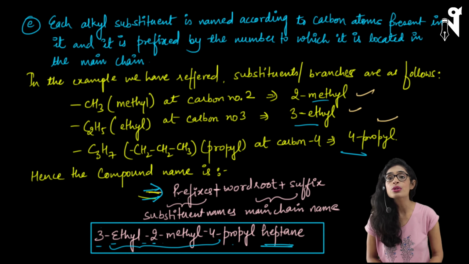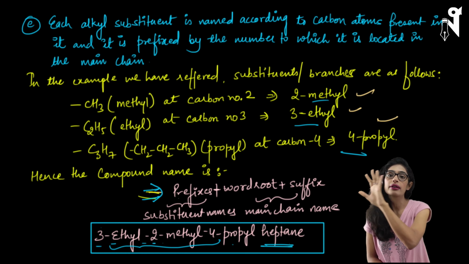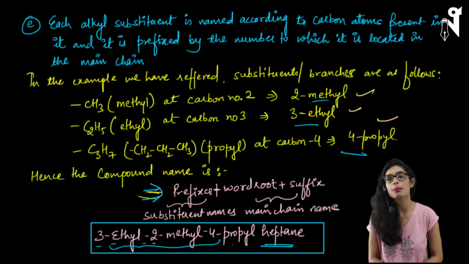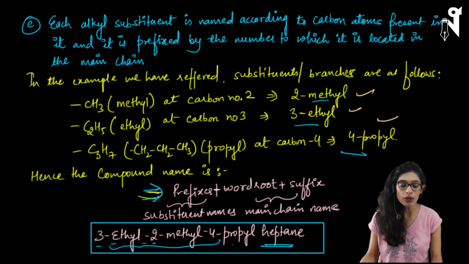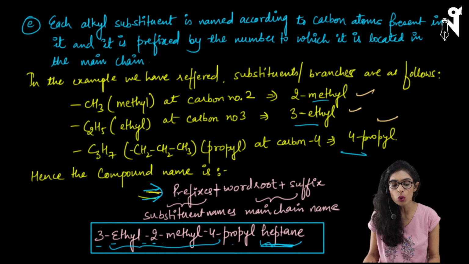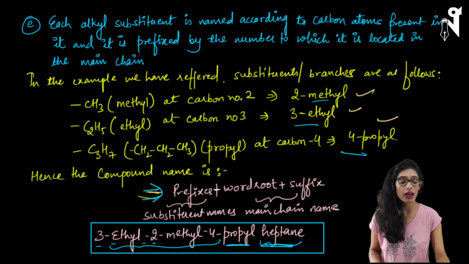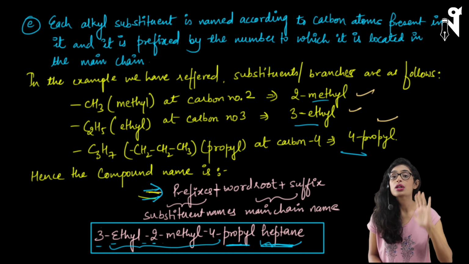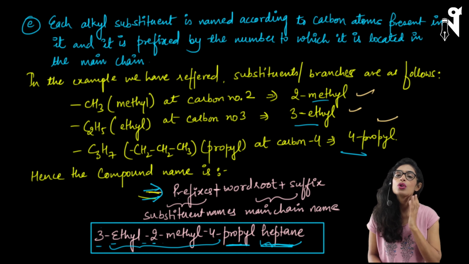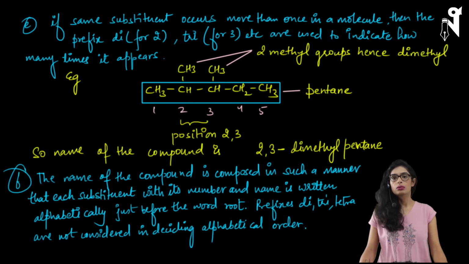So you have to use a hyphen whenever you are writing a name and then after that a number, and then a name and then a number. It should always be separated by hyphens. Whereas you don't have to put any hyphen, comma or anything when you are writing the principal chain name. So see, after propyl there is nothing, no comma, no hyphen, and simply we have written the parent chain name, that is heptane. I hope you have understood this. If not, try to understand and then we will do a lot of questions to get a better understanding of these rules. Now, what is the next rule?